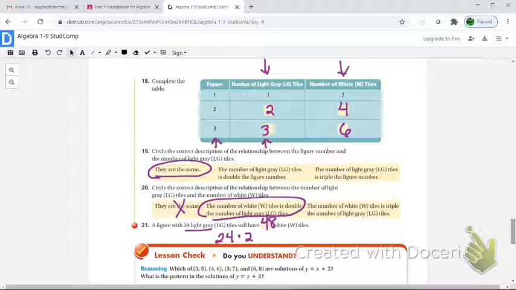And we could get a graph on this. If we graphed it, we would graph the ordered pairs (1, 2), (2, 4), and (3, 6), if we were going to do a graph. Over again. There we go.